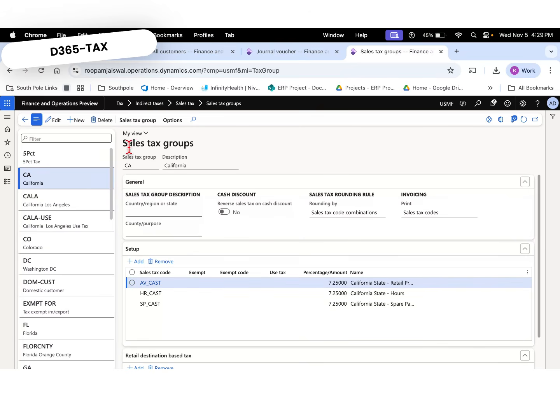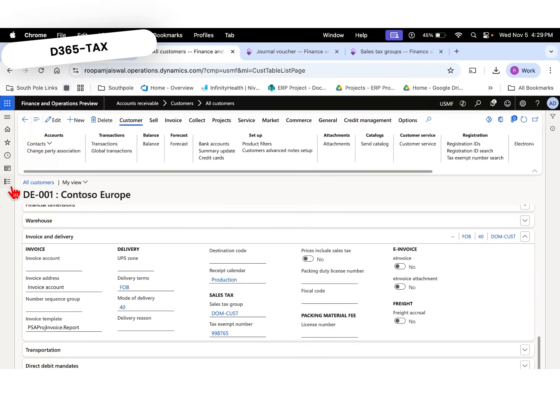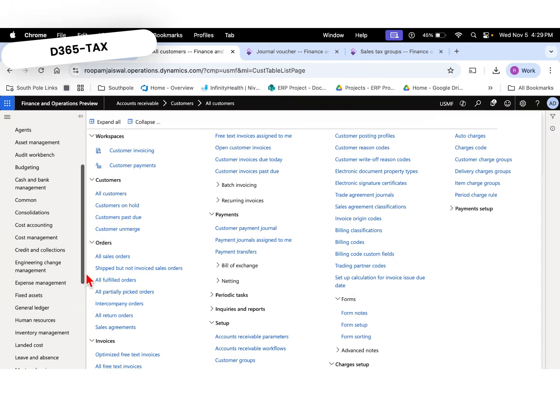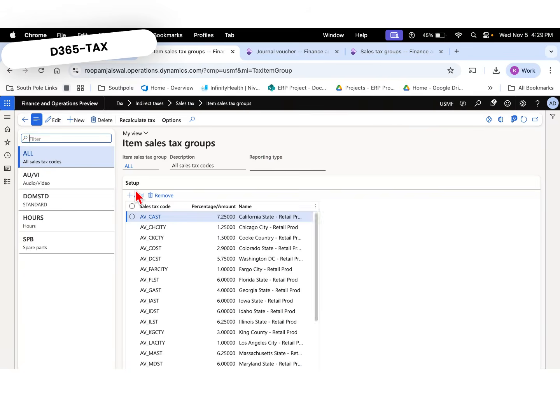In the California sales tax group, there are three codes, which are ABCST, HRCST, and HPCST. Okay. And this sales tax group CA, which I've seen now, and the item sales tax group. So let us go to tax, and then item sales tax group.